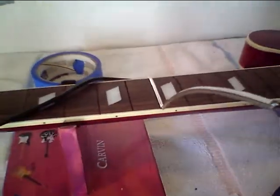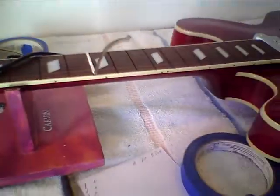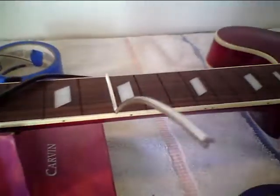And I've got all my frets cut to the width, a little bit wider than the fretboard. And as you can see, the tangs are nipped off with the nipper. Don't need that, but it does save some time. So it's very important the frets fit in perfectly flush. If they don't, your fret job's gonna suck.